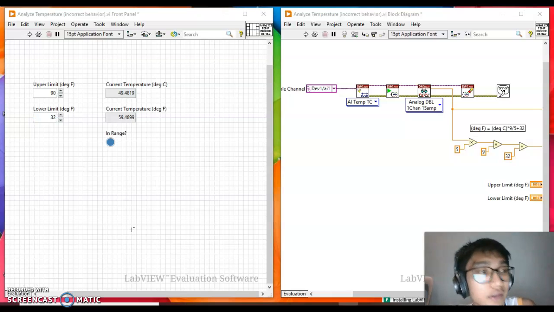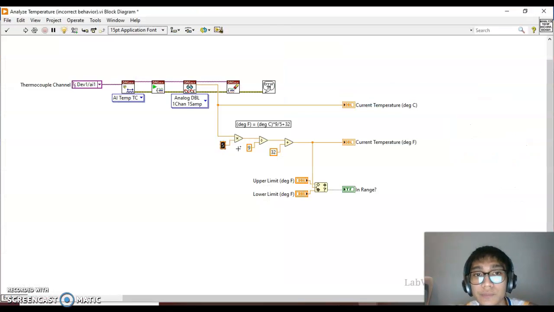According to our calculations, the degrees in Fahrenheit is wrong because it should be 121.067742 degrees Fahrenheit. Here we can see the error. This should be 9. This should be 5. Because according to the formula, it should be 9 multiplied by 9 and divided by 5. So now let's check if this is correct.